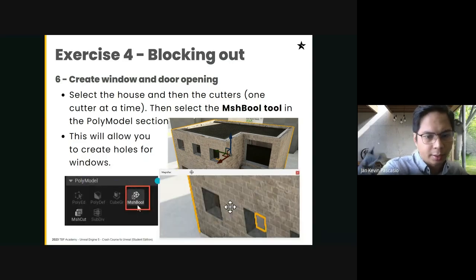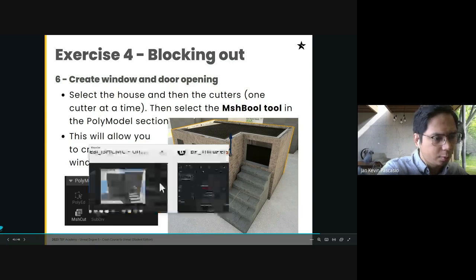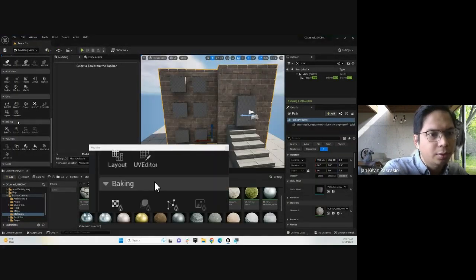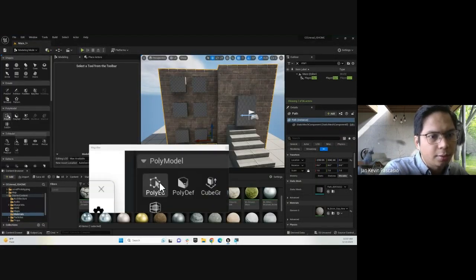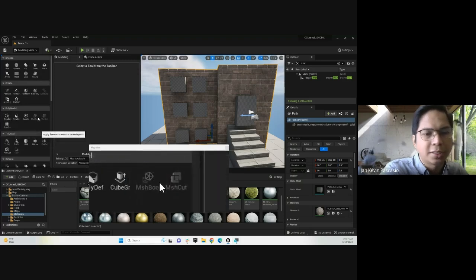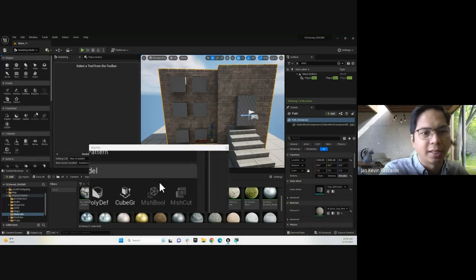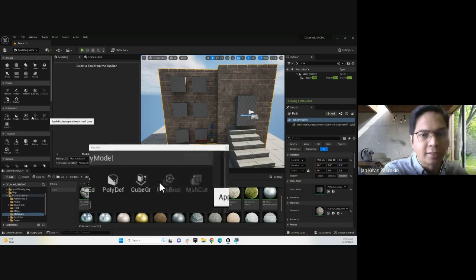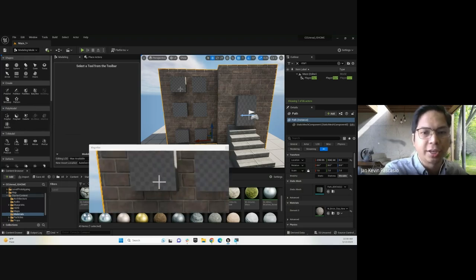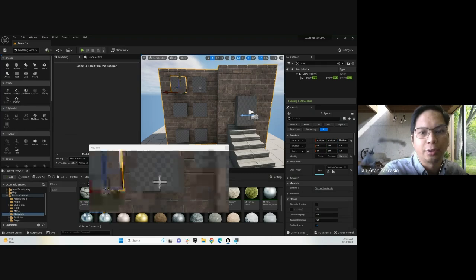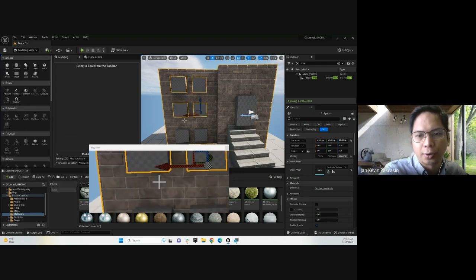Okay. Then we go to the poly model here, which is the mesh bool. So as you can see, the mesh bool is not yet activated. You need to select, hold shift, then select your windows and your doors.